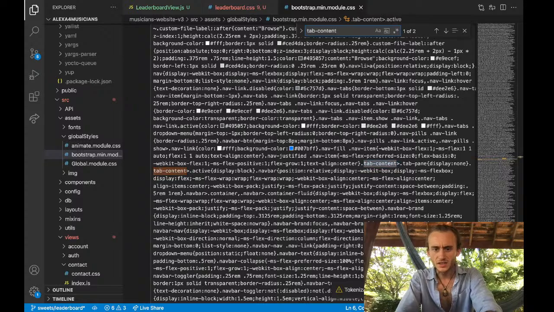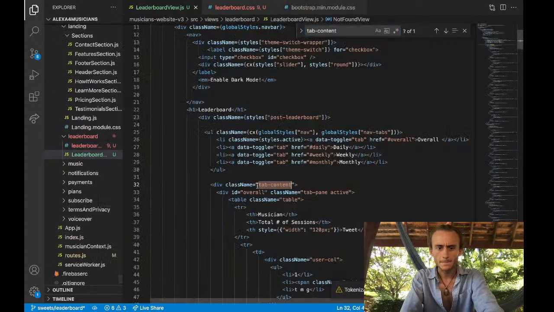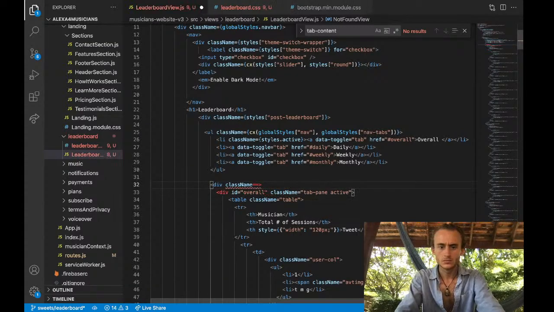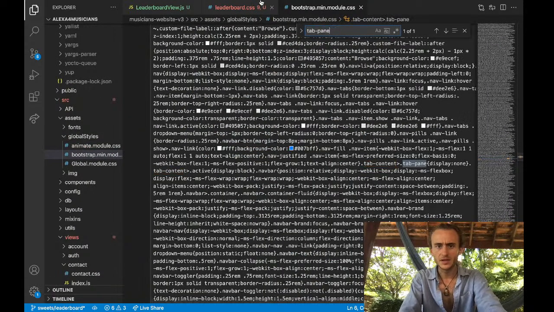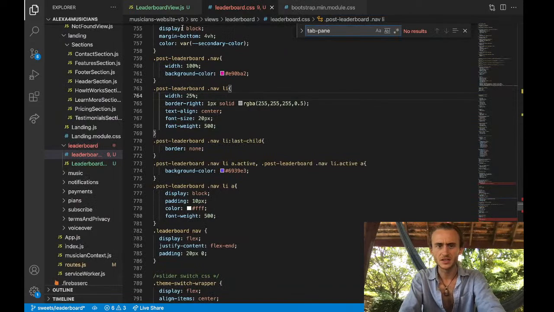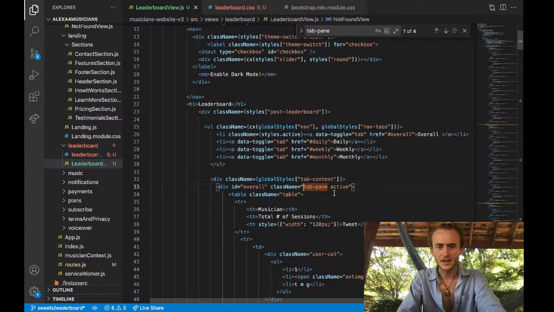Tab content does look like it's a thing. Global styles dot tab content. Class name tab pane. Tab pane is defined there. Is it defined here? It's not defined here. It's a global style. And then active is a local style. So for this one, we'll need both a global style and a local style.